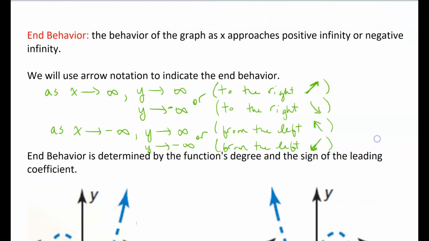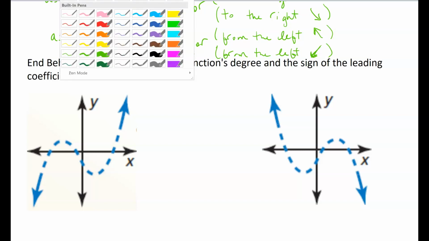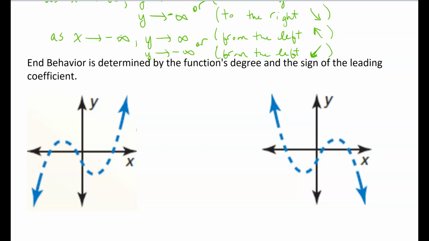Okay. So let's do a couple. It'll make more sense as we look at an actual graph here. In the very first one, first can you tell me, is that an even or an odd? It's an odd. Is it a positive or negative lead? Positive lead. All right, so again, we know that this is odd with a positive lead.